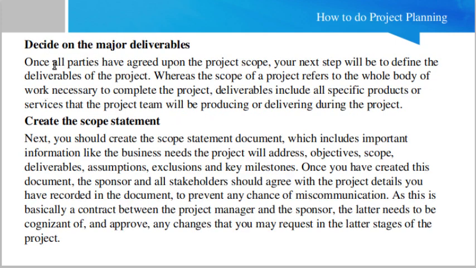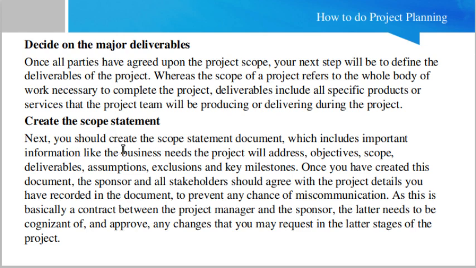Decide on the major deliverables. Once all parties have agreed upon the project scope, your next step will be to define the deliverables of the project. You have to define the deliverables, for example, a mobile application is a deliverable, a scope document is a deliverable, UAT sign off is a deliverable. Then create the scope statement.